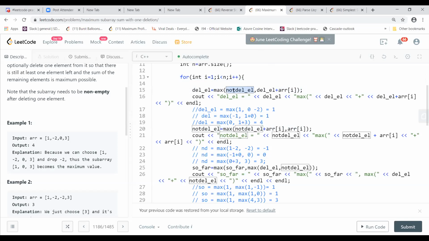Every time we have to consider one element which we have to delete. So on line 15, the not delete element, even if the word is not delete, is the one which is actually deleting one element. And then you have to compare with the current element and the previous value of this delete element. And this is the normal way of what we were doing, what Harshit was showing, right? Even Shashank also showed the same thing. And the max so far is doing nothing but finding the max element so far for all of the elements we encountered till now.